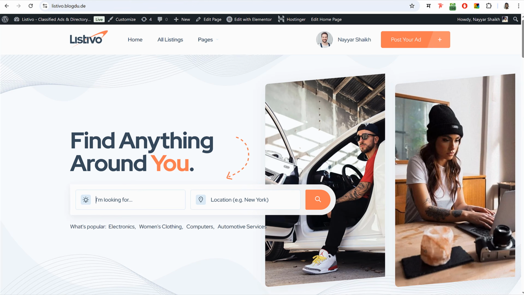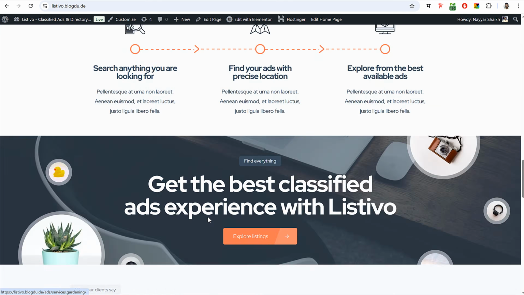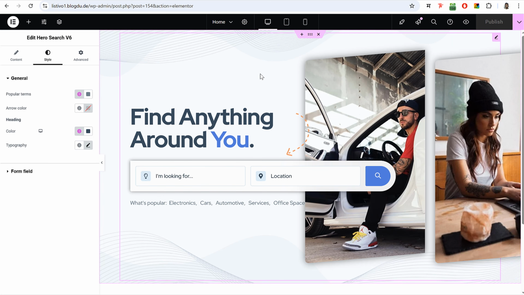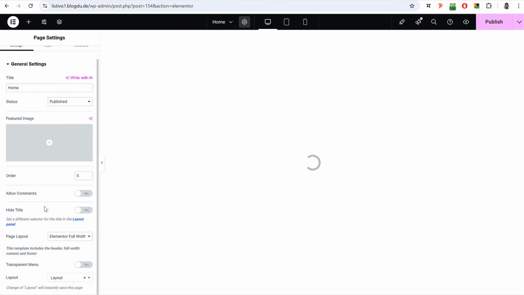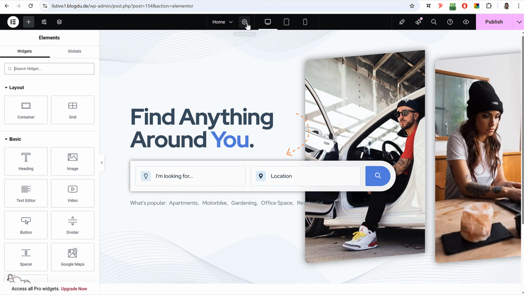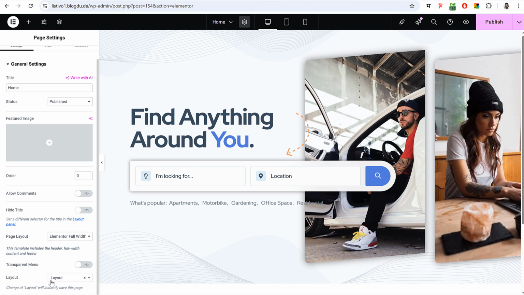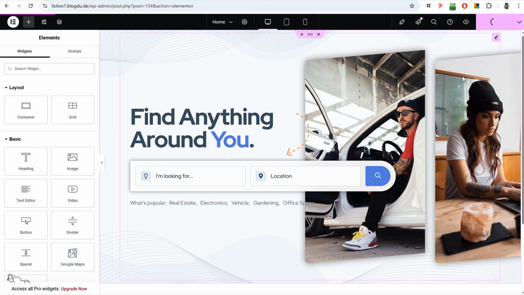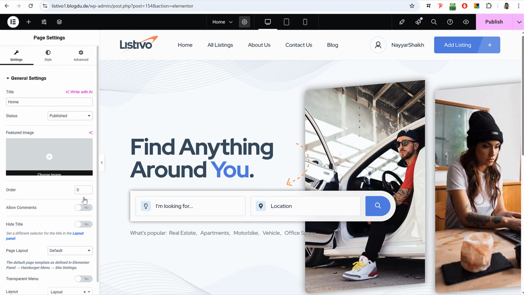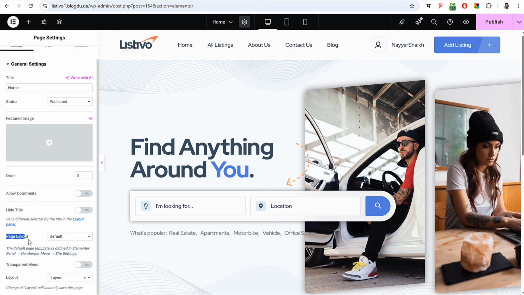One more thing I just noticed, that we are not seeing the header and footer in this page. We should see that. So if you don't see header and footer while you're creating your home page, we have to click on this gear icon under page settings, and under layout, let me show you. Under layout at the bottom, make sure layout is selected. Let me publish this page, refresh it once, and after that we can see it. Let's refresh this page. All right, so it was not working.